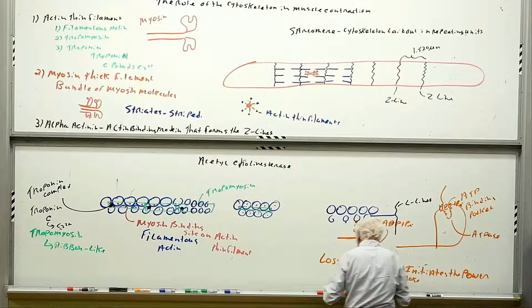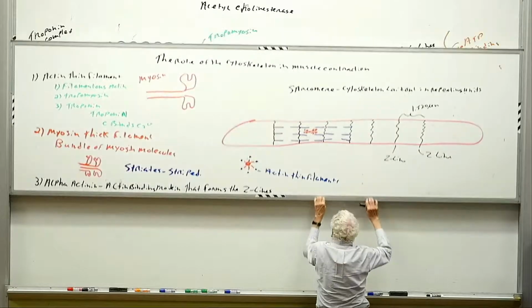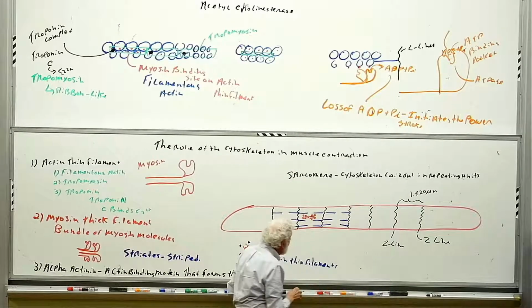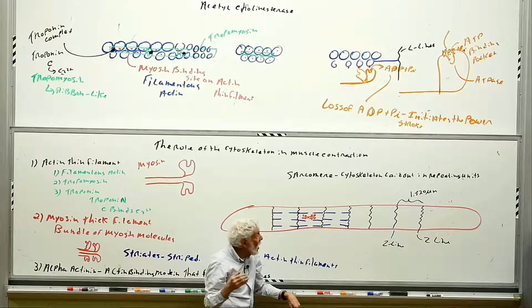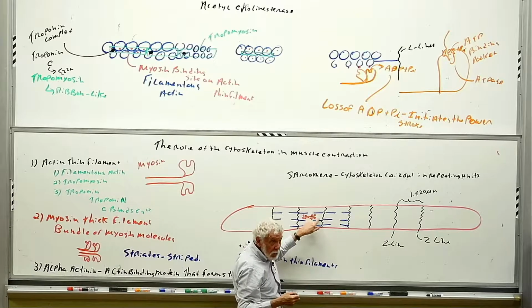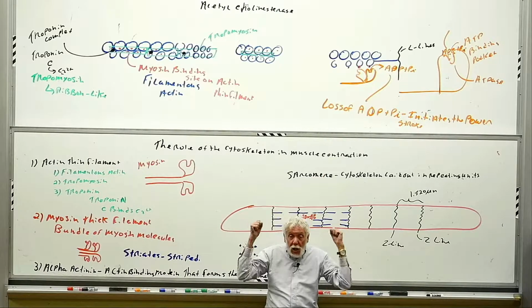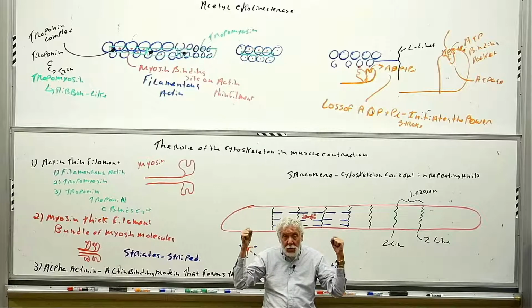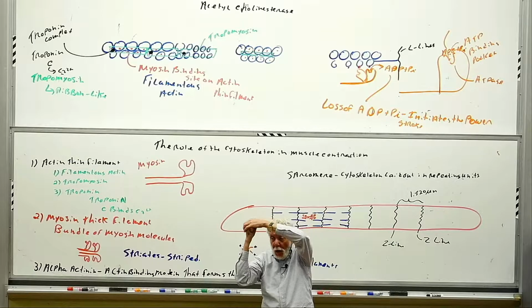So let's go back up to the upper panel. So we've released the calcium from the internal storage compartment. The calcium's poured out through the ryanodine receptors. It's bound to the troponin C. It's moved the tropomyosins, and these myosins now are available to reach up and contact the actin thin filament. What we talked about above is that these myosin heads, as they're reaching, contain ADP and Pi. But as soon as they contact that actin thin filament, the ADP and Pi leave, and that's the power stroke, and it will bend over.